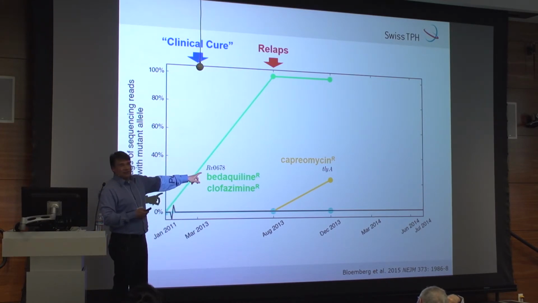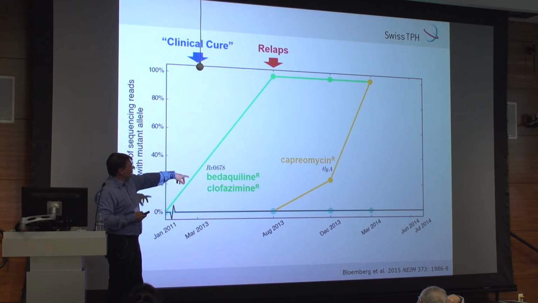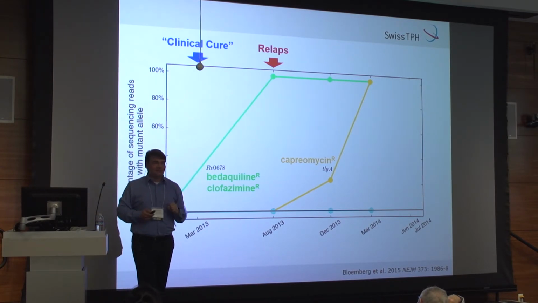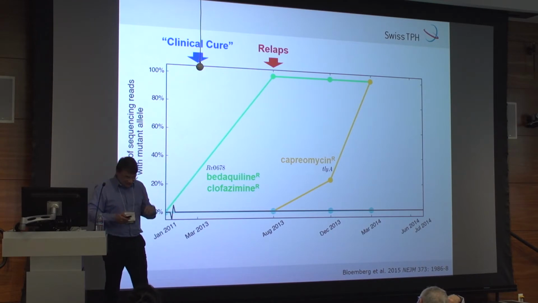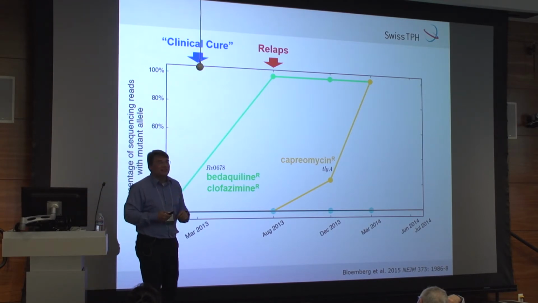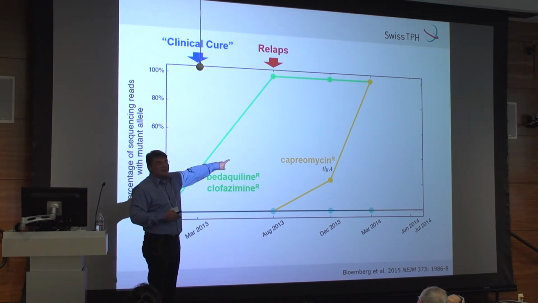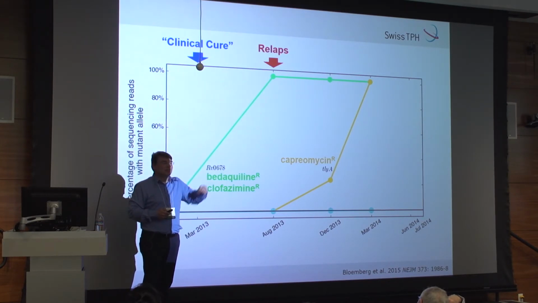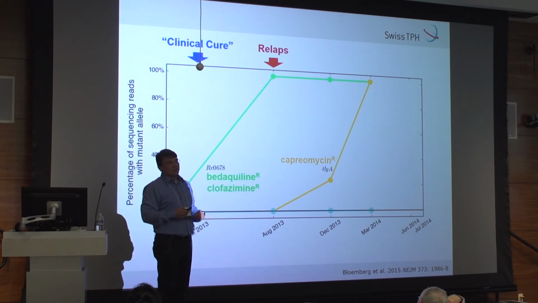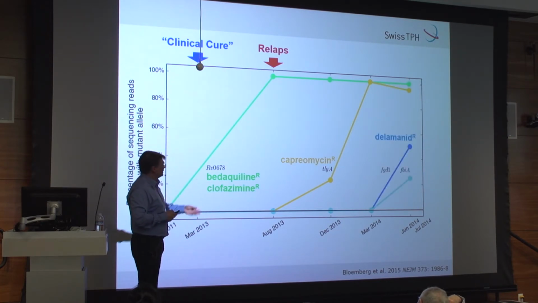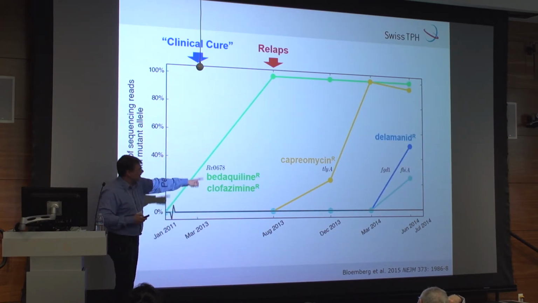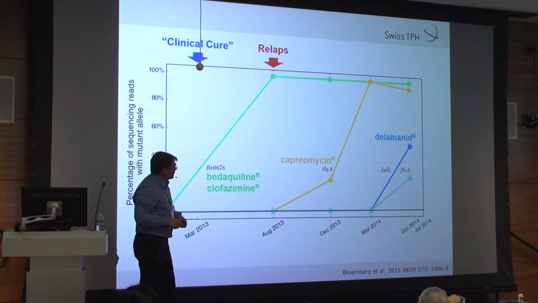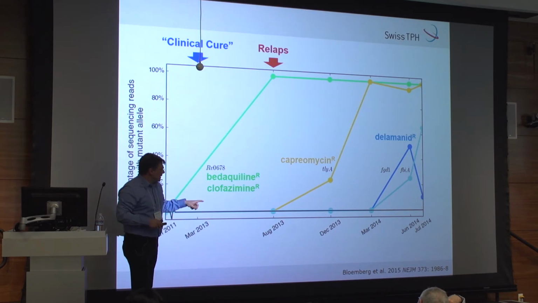Capreomycin resistance started to come up. So we lost capreomycin. There's actually a second drug, which is not quite there yet, delamanid, which is being developed. At that time, the clinicians contacted this other company and said, please, please, please, can we have delamanid? We really need to do something. That's what they did. Delamanid resistance came up. You see actually 2 different clones separately in the same patient coming up very quickly, one then taking over.